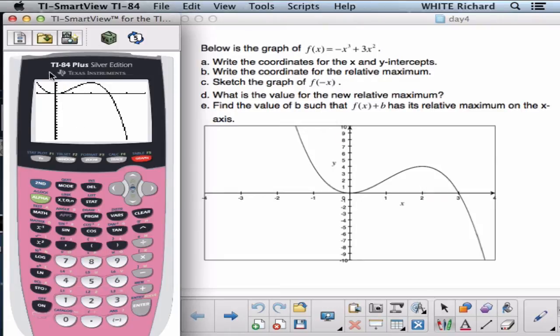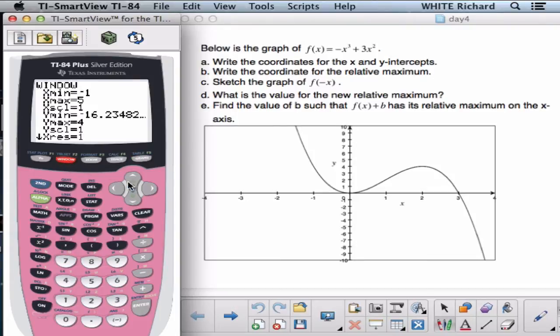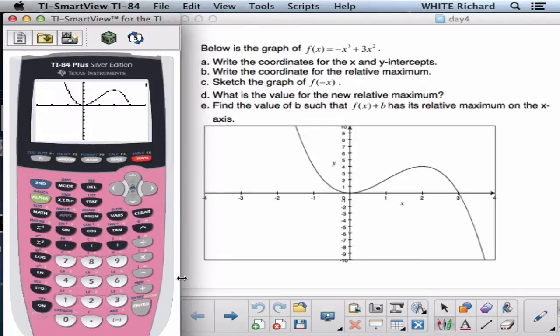I need to see more of my y and I also would like to see a little bit more of my negative x's and I'm seeing way too much down here. So negative maybe negative 3 to 4, and I saw way too much of the negative y's so let's just go make negative 9 and maybe a little bit more on the other y's maybe to 6. See how that does. Okay, that does look better. Same graph pretty much as what I have here.